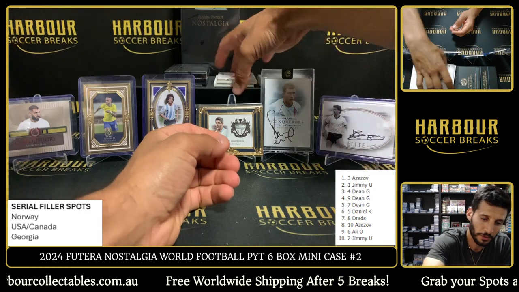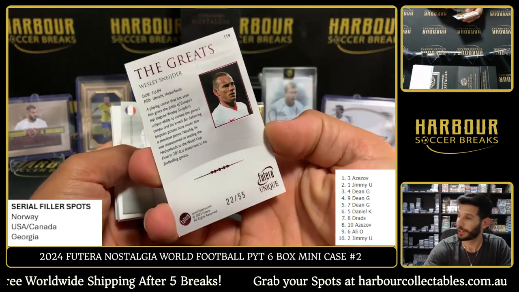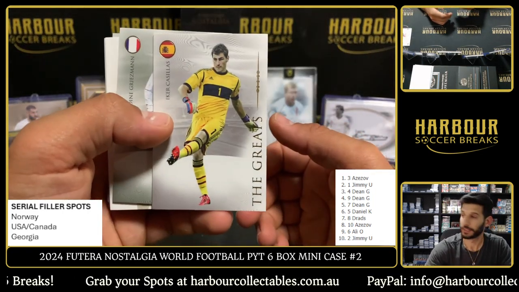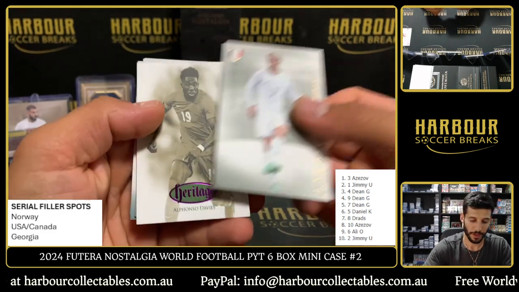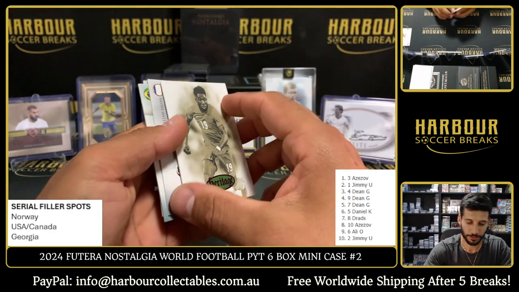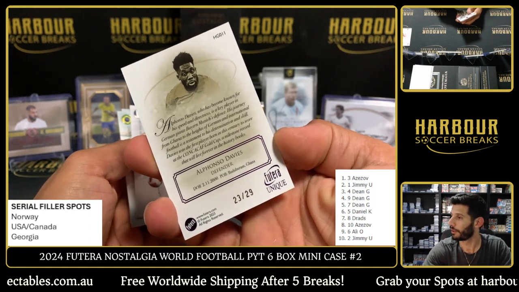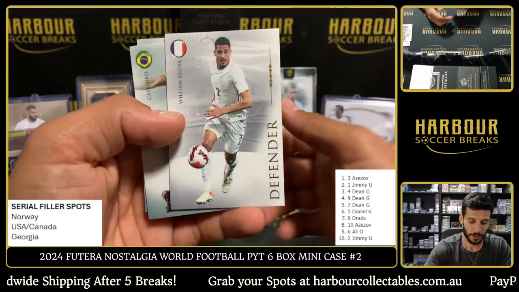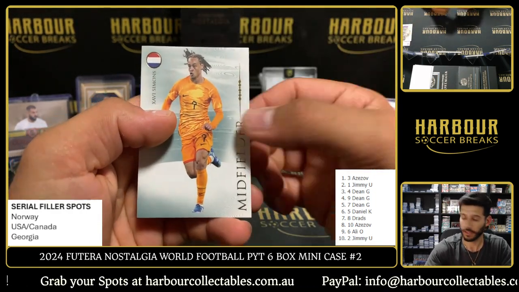Oh, that's a nice one. Now we start off with Wesley Schneider, the greats, and that is 22 of 55. We have Casillas, Antoine Griezmann. And we have a heritage, Alphonso Davies. There you go, cereals. That is 23 of 29. 3 spot. You had the 3 spot. There you go, Dean. It's going to you. Saliba. We have Casemiro. And Xavi Simons.